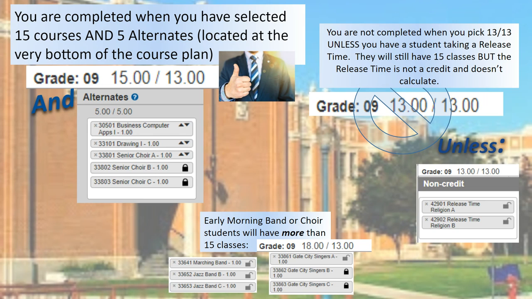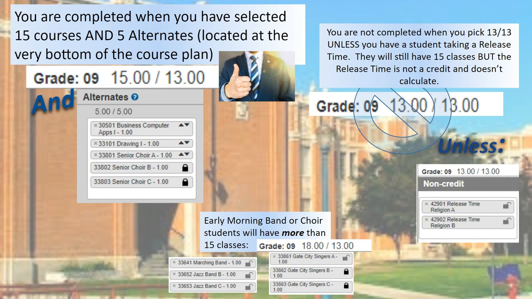The exceptions to that would be if your student selected religious release time. Their course plan will say 13 out of 13, but if you go and count all of the classes that have been selected, there will be 15 there. Those seminary classes don't calculate because they are not a credit. They are a release time. So even though there are 15 classes selected, only 13 of those will calculate.